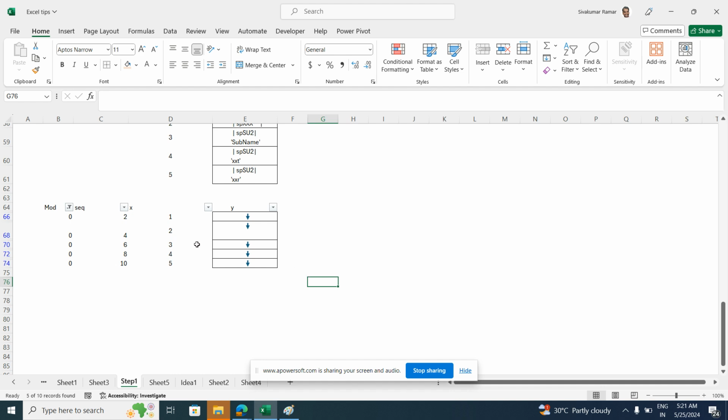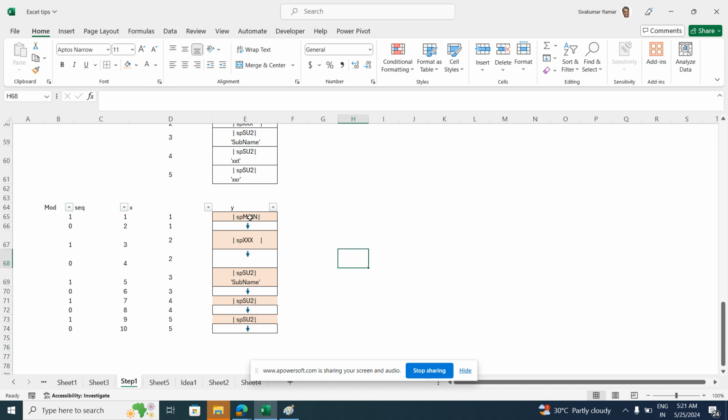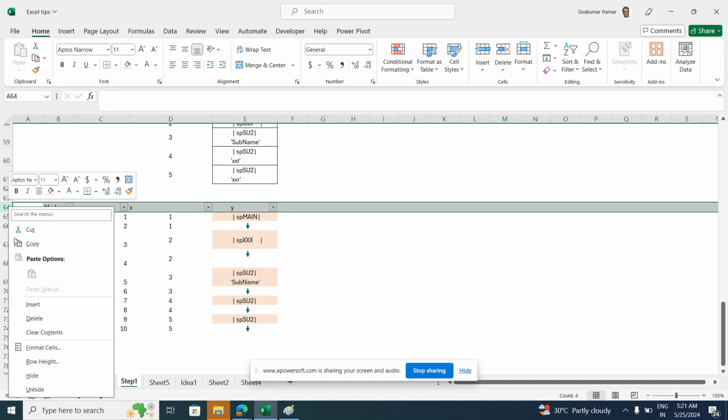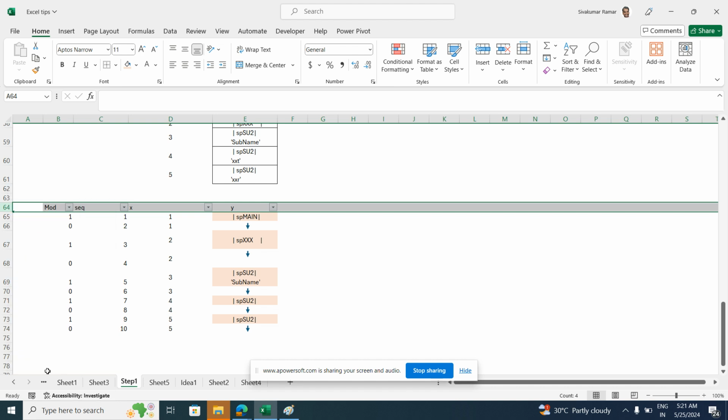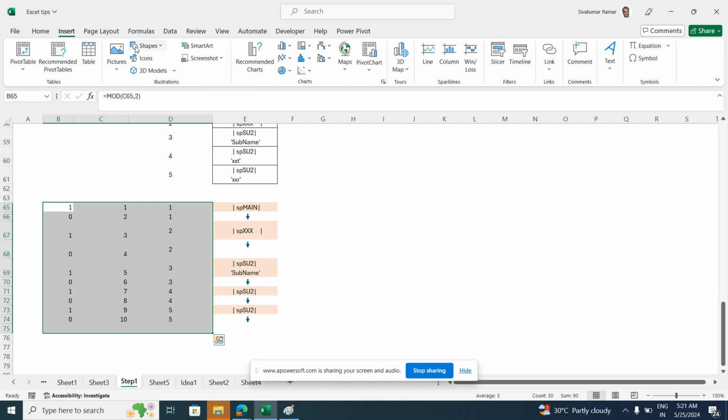Now, if you clear it, you can see this thing, and just hide those.